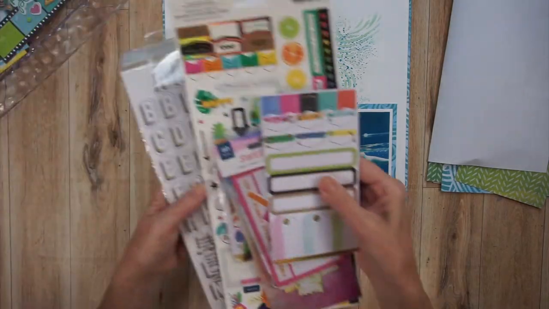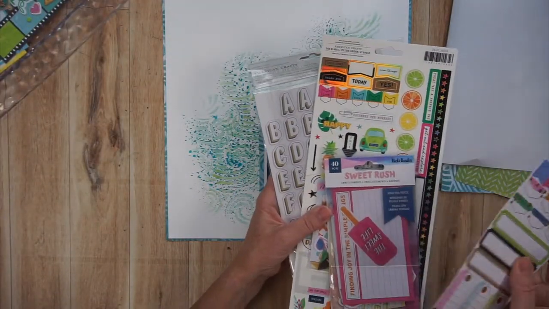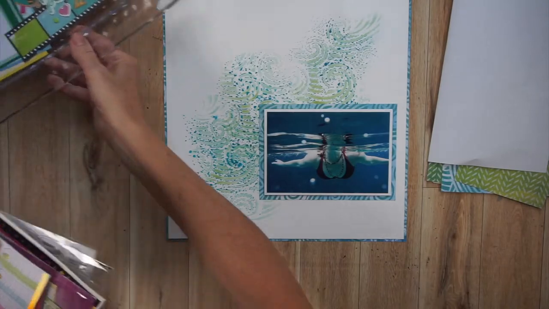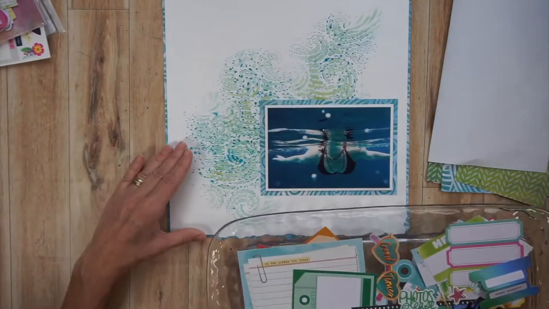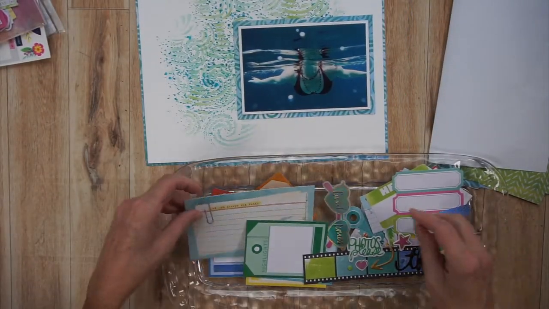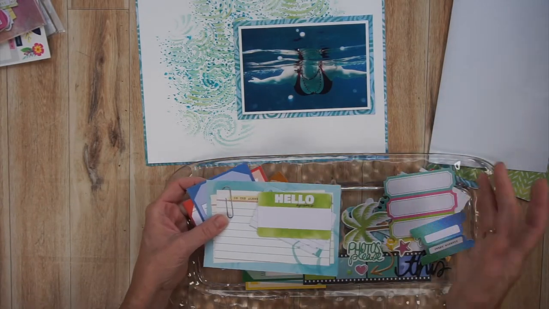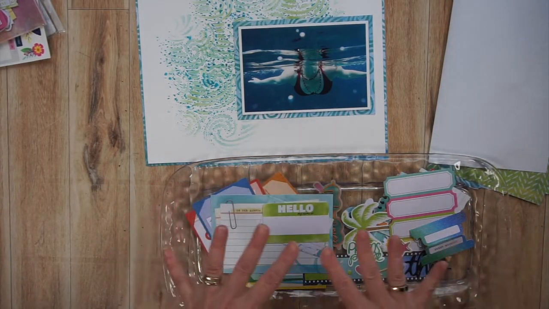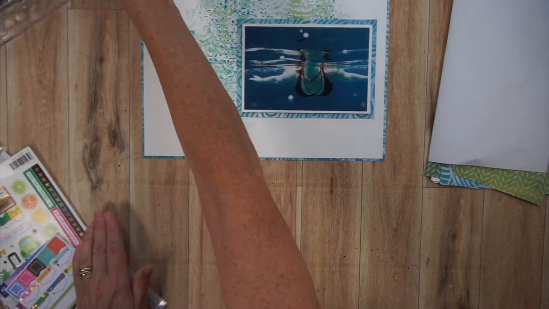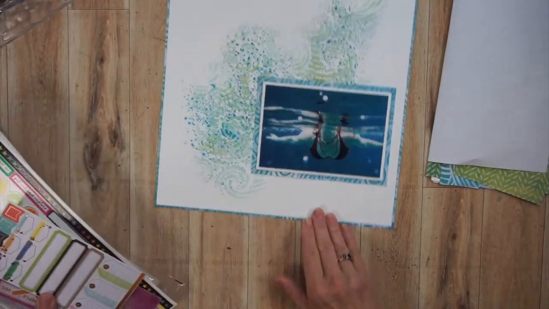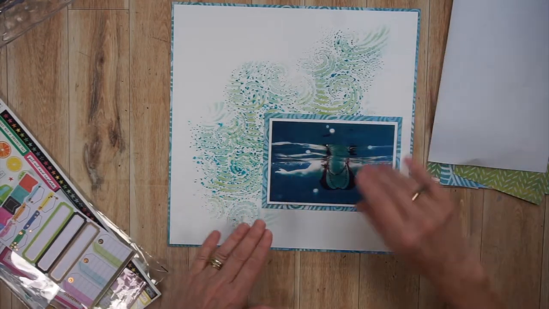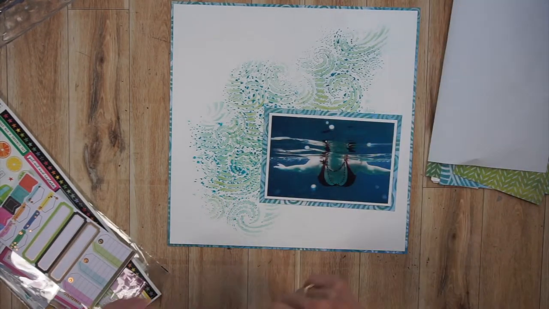I'm also showing you I have some paper handy I did end up bringing in that green paper which is from the Vicki Booten Sweet Rush collection as well because when I saw that green ink I knew I wanted to introduce that green there. I showed you as well I have a pile of embellishments from this collection but what I did do was kind of select anything that was in that aqua color and green because I knew that's what I would be focusing on.